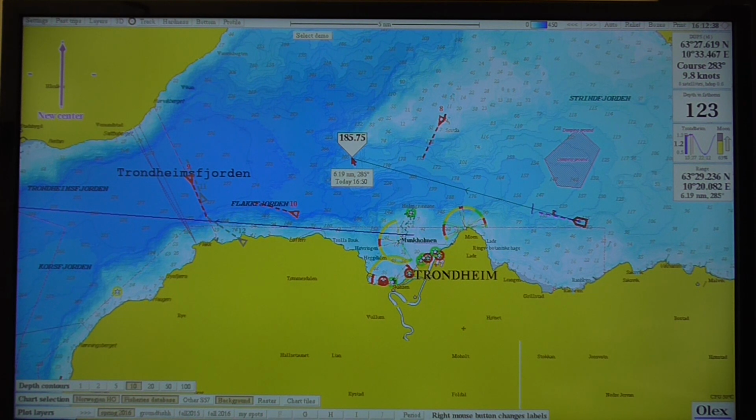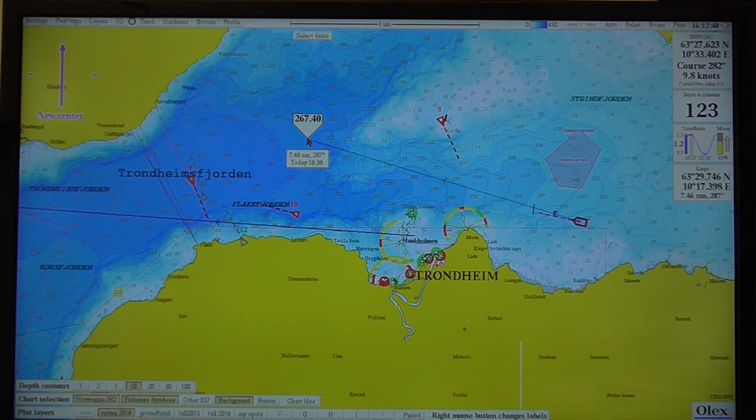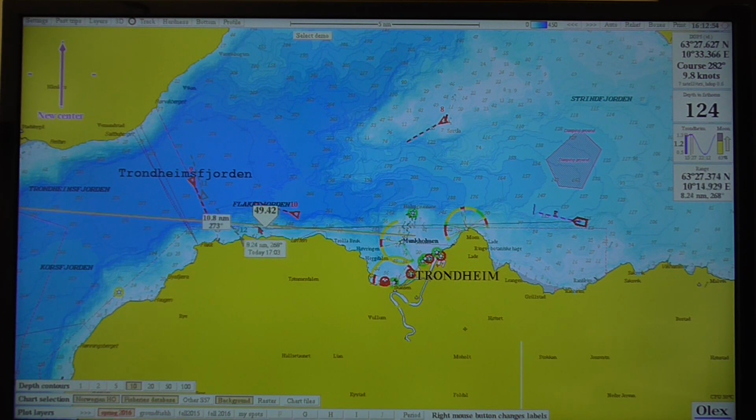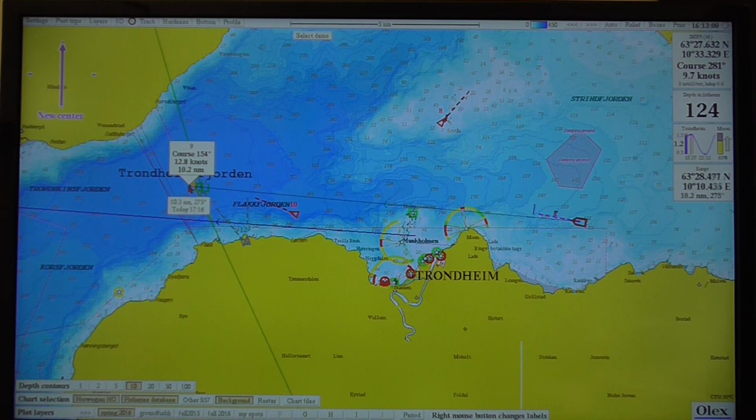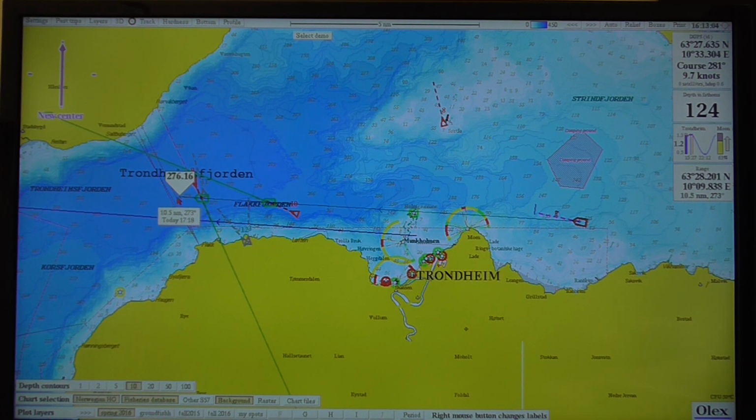you basically connect a satellite compass or a good heading source, could be a gyro, something like that, to your radar. If it's capable, you can lock on targets manually or automatically, depending on the model, and it will output the information to Olex. What Olex will then plot is it will plot those targets on your chart, and it's very useful for navigation, collision avoidance, or just general surveillance.